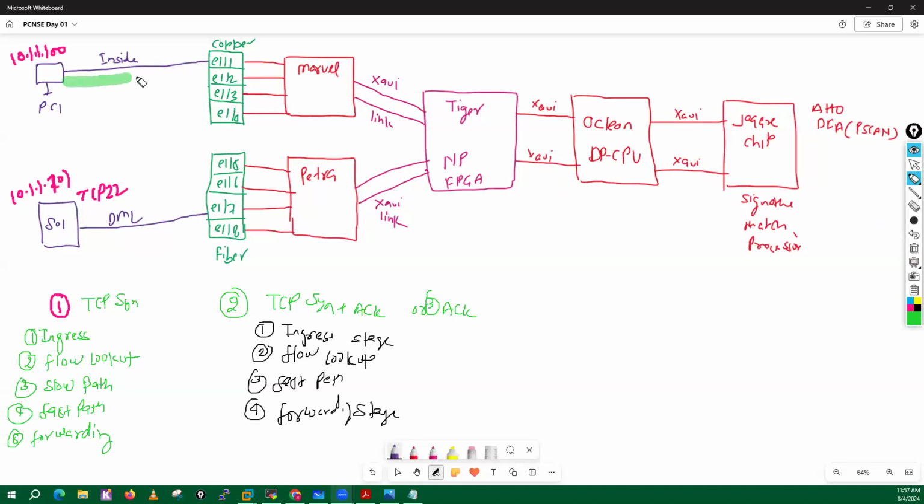Your first packet received here will go to Ethernet 1/1, it will go to the Marvell chip, then to the Tiger chip, and then to the Octeon chip. When it goes into this Octeon chip, Octeon will do all these tasks: ingress stage, flow lookup, slow path, fast path, and forwarding. And after that, this particular packet will be processed back towards the server.